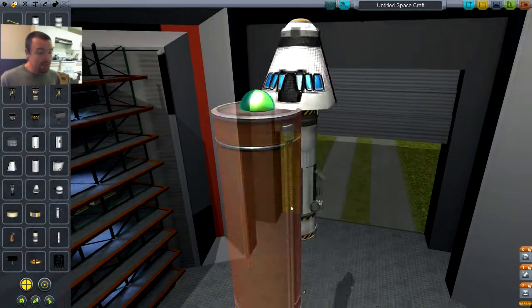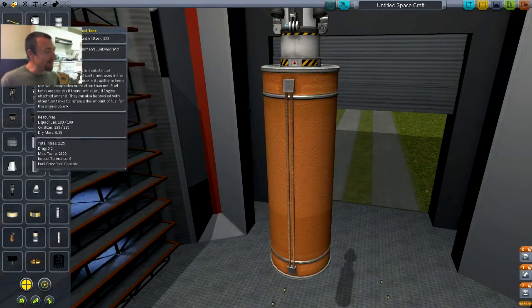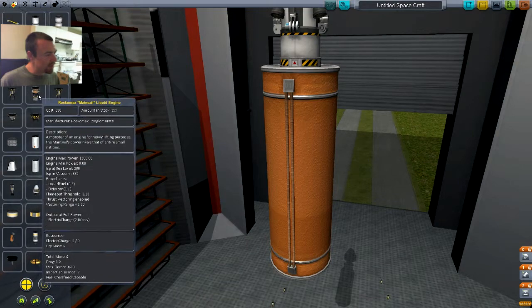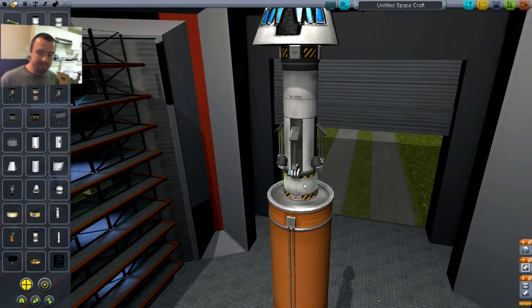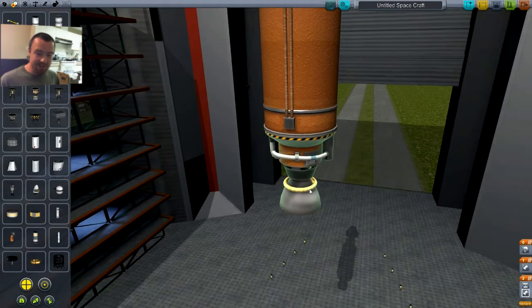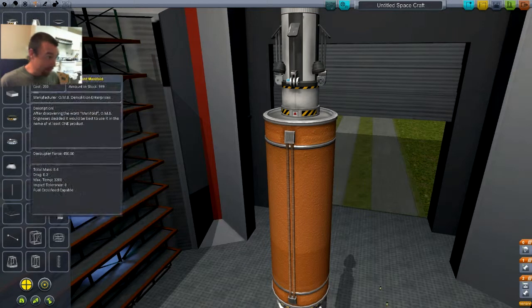Anyway, moving on. To actually get off of Kerbin, we need a big one like this. And we are going to attach to it another big one like this. So, just for comparison, this engine that we put in here, maximum output is 50. I don't know what the units are. It's 50 of them, and this one's 1,500. So that will get us off the planet, I would hope.